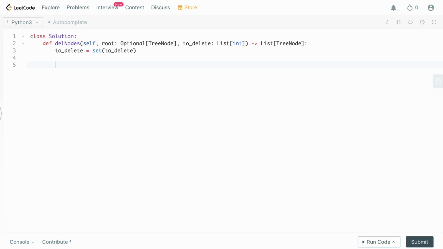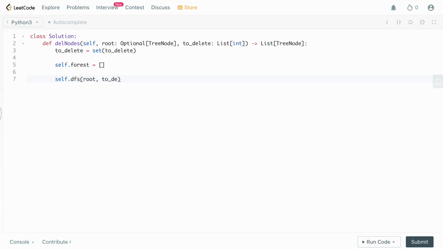Okay, now we need a variable to store our solution. And remember, the solution is going to be all of the nodes which are now the new trees, once we've chopped any parents that were in the to delete set. So we're going to say self.forest, which is going to represent our answer, is just going to be an empty list. Now we're going to call a DFS function on our root.